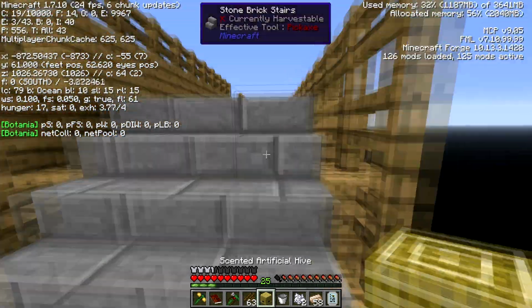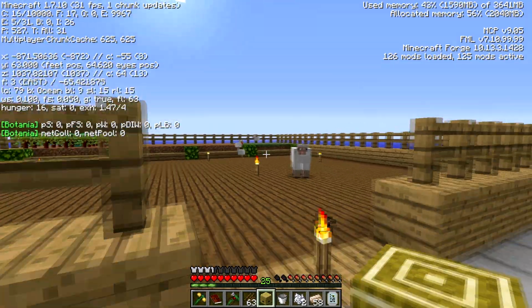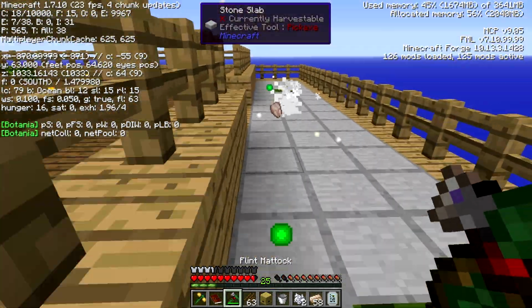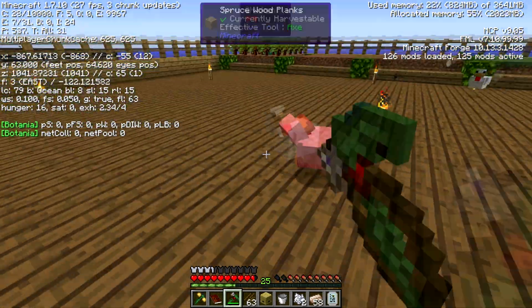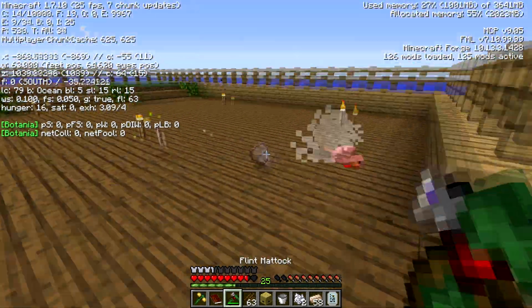And if I come over and place this over here, now you have to be careful by putting grass. I have grass over here, so we have killer animals. Watch out for the chickens, they are nasty and fast.